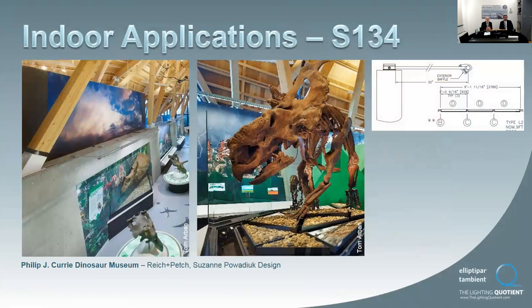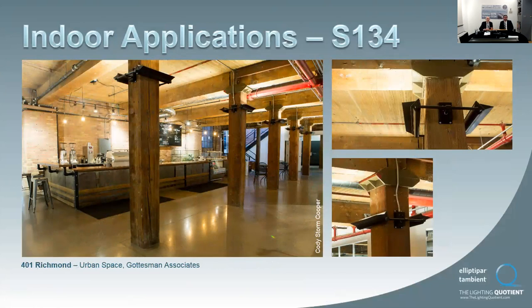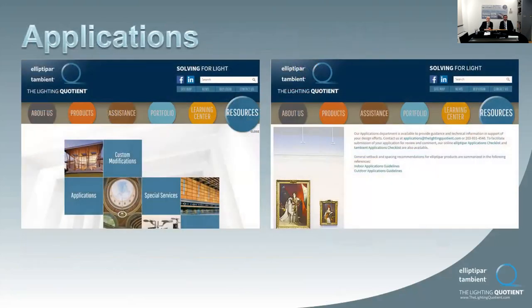Mounting-wise, often we get these indoor situations where we need to borrow some of the outdoor hardware, and that is doable. In this case, they wanted to mount off the top of the wall, so you essentially have the indoor cantilever here married to the outdoor splice box to allow that to happen. Likewise, here's an uplighting application using the 132, or now the S134. They wanted to have a 2-foot unit and then a mounting that wrapped these existing timber columns. There were requests here we don't have the time to go into. Suffice to say, we were able to give them an indoor unit married to some of the outdoor hardware to meet their needs in terms of surface wiring and how that needed to be managed.